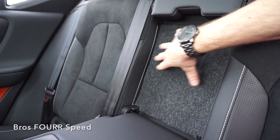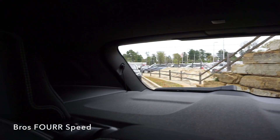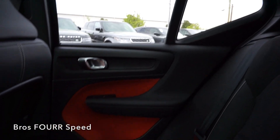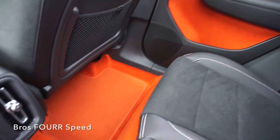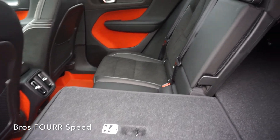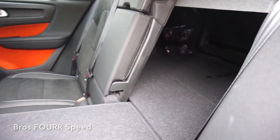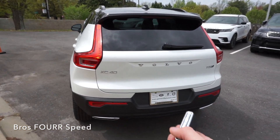With the front seat set at my height — 5'10" — I have plenty of legroom and plenty of headroom as well; I'm not cramped in the back at all. The center pull-out has two cupholders in it. There's also a way to remove the middle section in case you have anything larger to fit through. The seats also have a 60/40 split to them, with a removable cover in case you have anything larger that you need to fit in here.